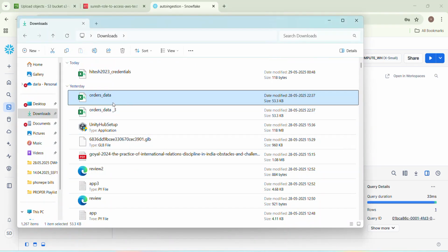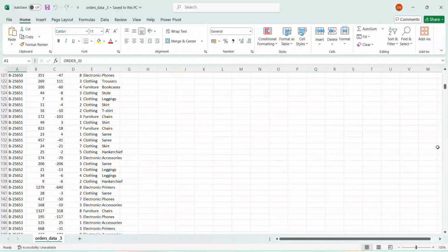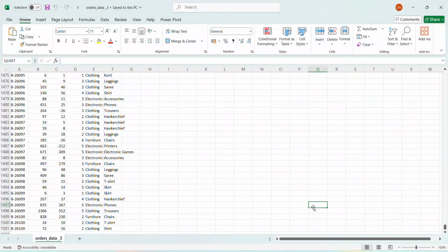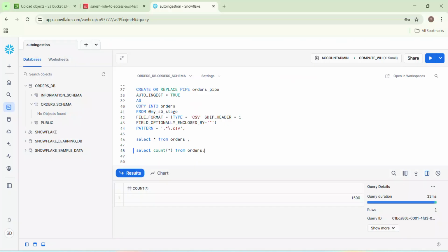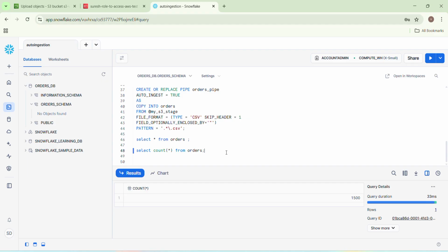So we'll verify how many rows are there in orders. This is also having around 1500 rows. I'd like to run this particular code again. 1500 again. Everything is alright, but why it is not working is that we have not configured our file.